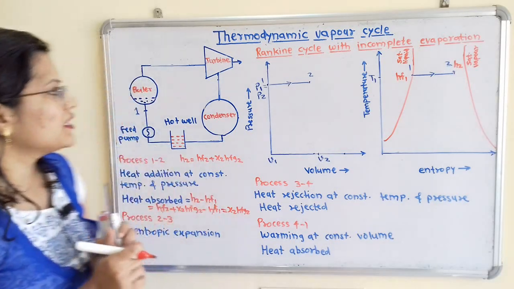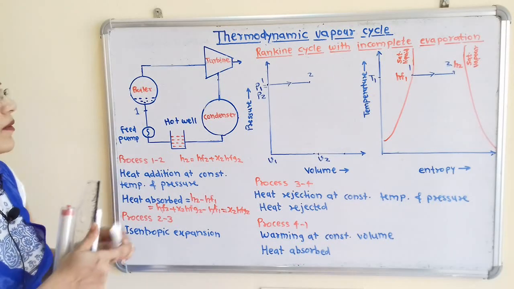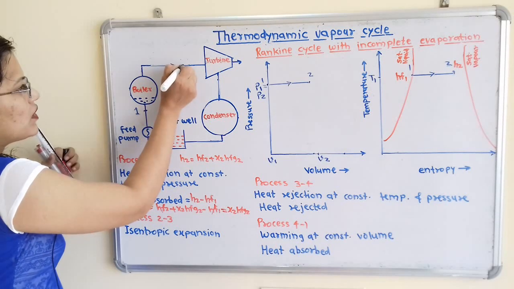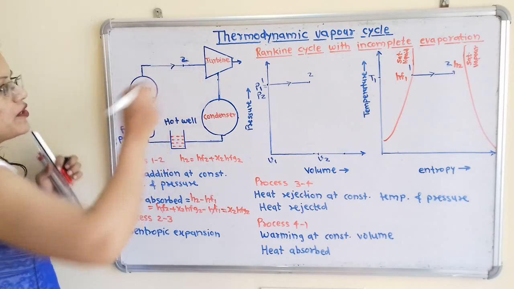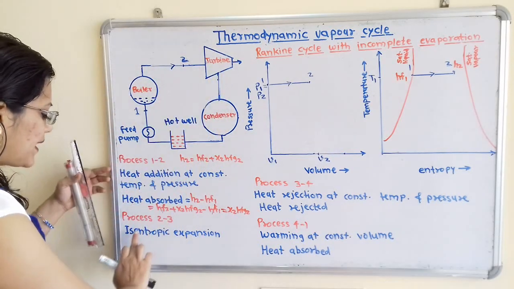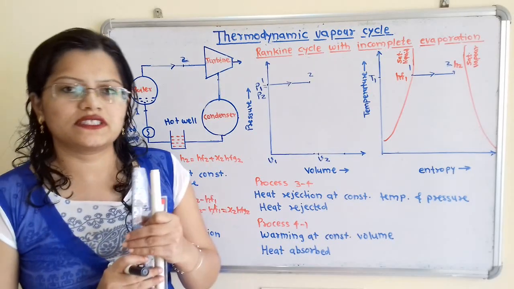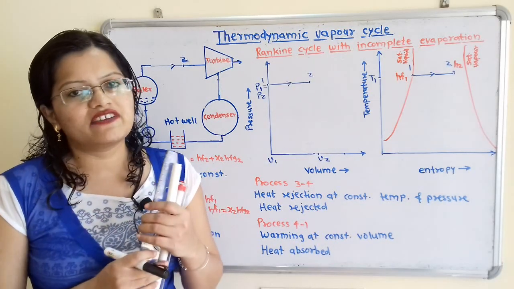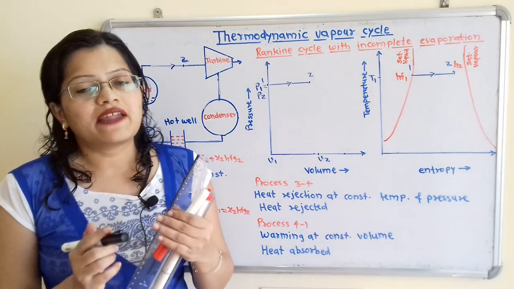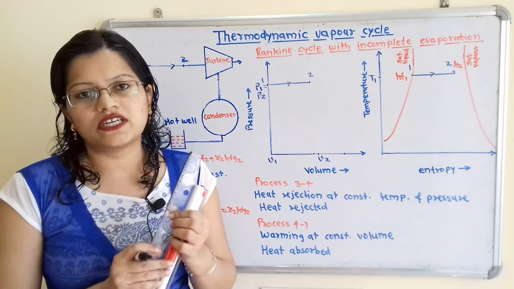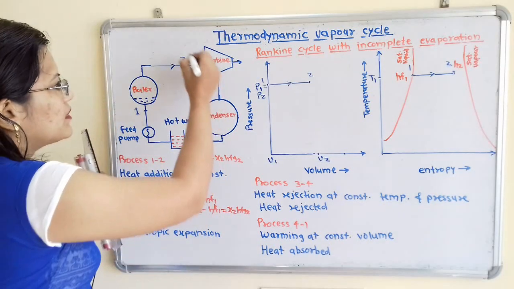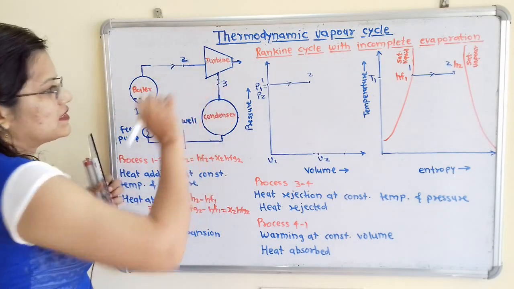Now we will move for the next process. This process 1 to 2 is taking place in the boiler. So here will be point 2. Now at point 2 there is the wet steam. Now this wet steam is entering inside the turbine and isentropic expansion process is taking place. Now how can we define this? Here the expansion is taking place with constant entropy. And when this entropy remains constant, then there is no heat added and no heat rejected. So we will show process 2 to 3 is taking place inside this turbine.